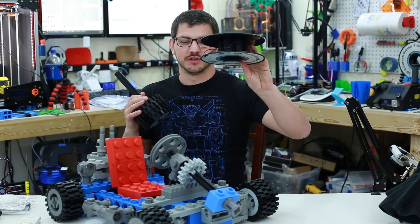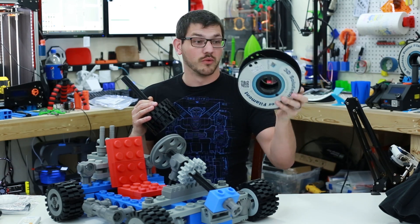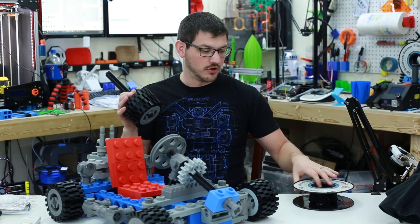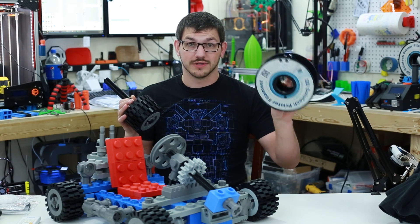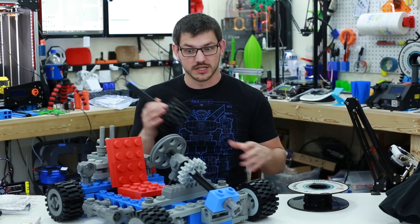Just to show you how much filament I have left — out of a one kilogram roll, there's nowhere near enough to print one more wheel. You need eight of these wheels total, so I used four kilogram rolls at $20 each, meaning I spent $20 just on printing the wheels. Quite expensive for that alone.